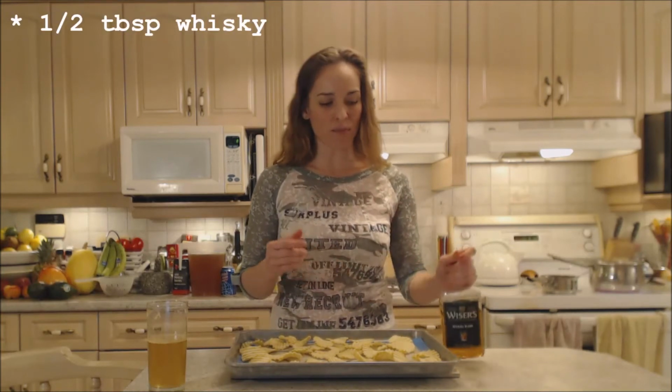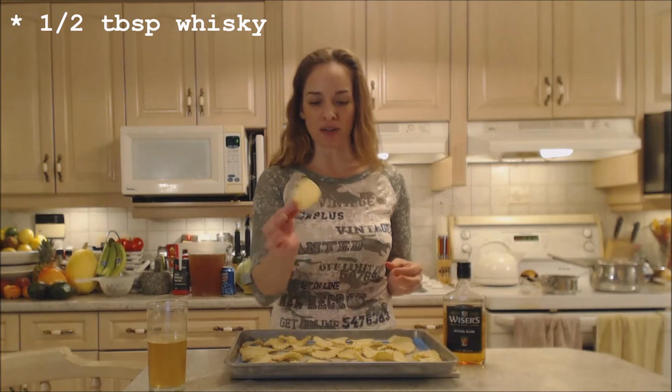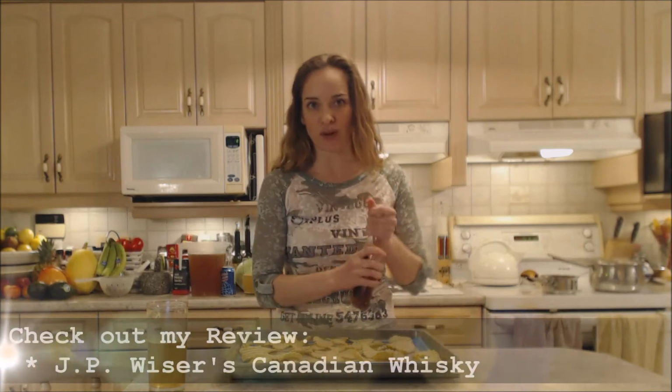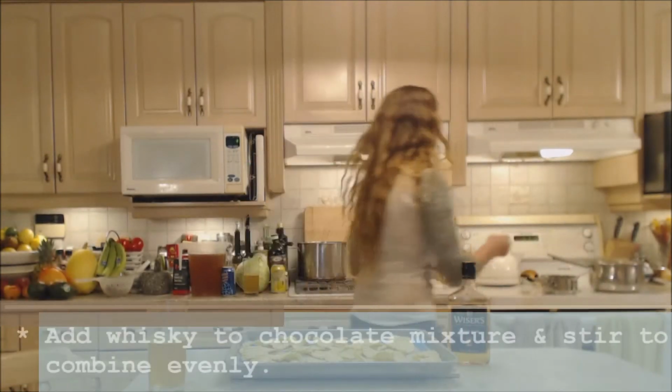We're gonna add about 1/2 tablespoon of whiskey. If you added more, it's just gonna be kind of too runny. You want it to actually set up on these chips, so you don't want to add too much. So eyeball that and stir that through.